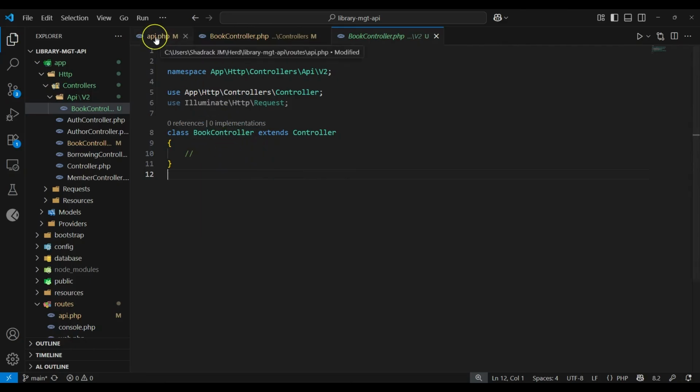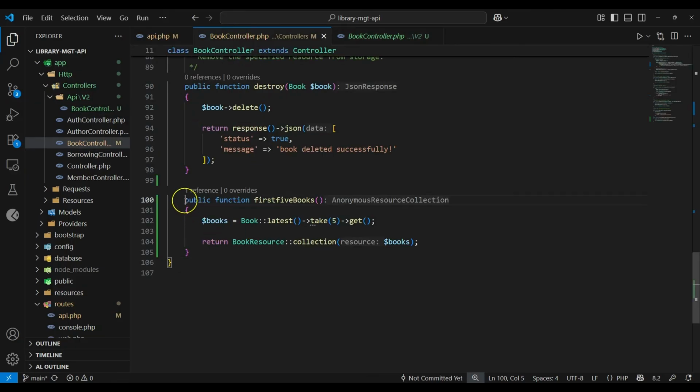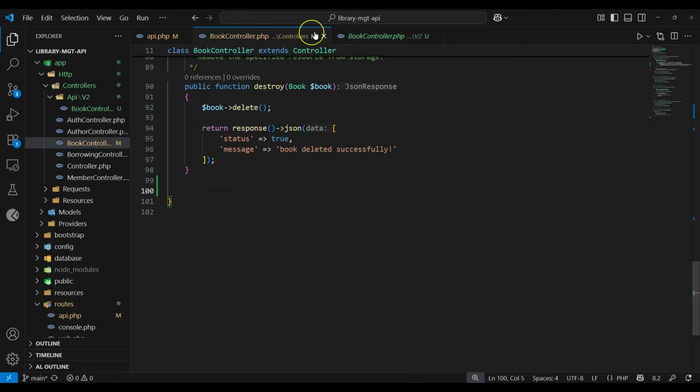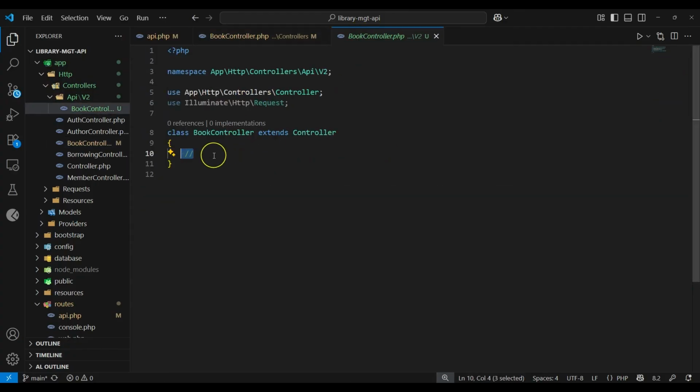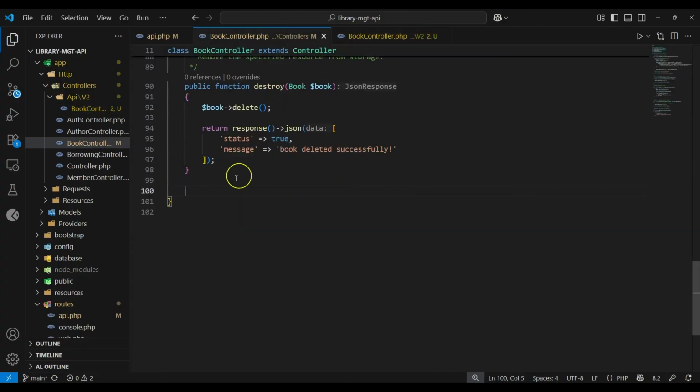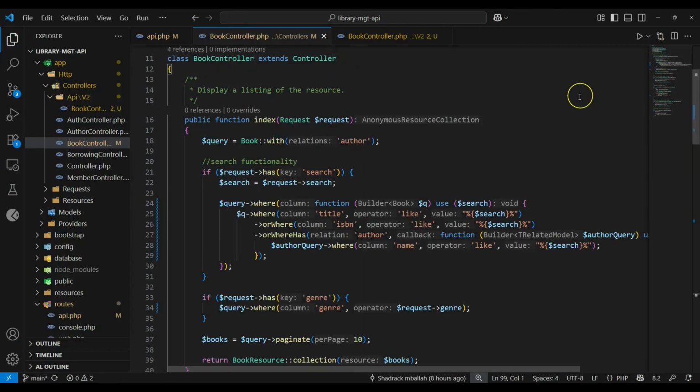After that, if you try to access this here, it will not give you any issue. For example, this new update method that we have added, you can just remove that and add it here. So let's remove that. We don't need any changes here.